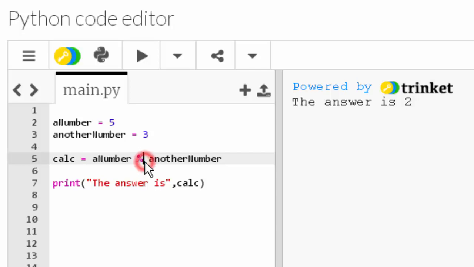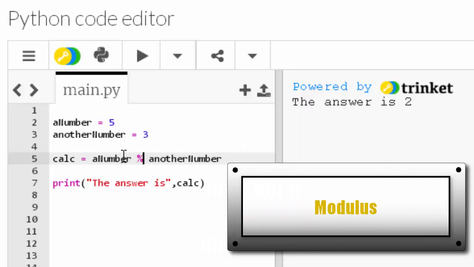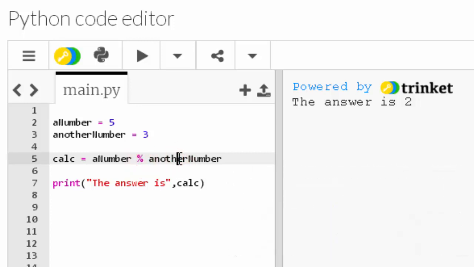This percentage sign is called mod or modulus. And what I'm doing here is 5 mod 3. It's working out how many times I can get 3 into 5. Well, I can only go once. If I go again, it doesn't fit. So only 1 three will fit into 5. But that leaves me with something left over. It leaves me with 2 left over.